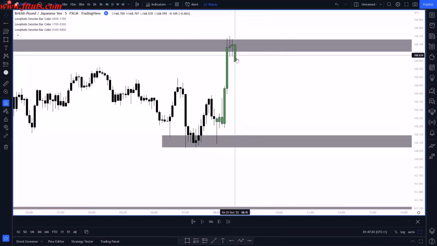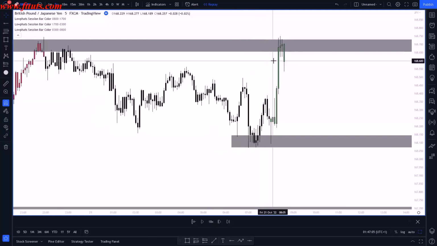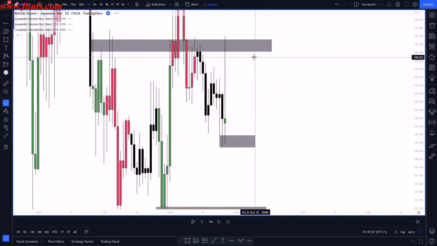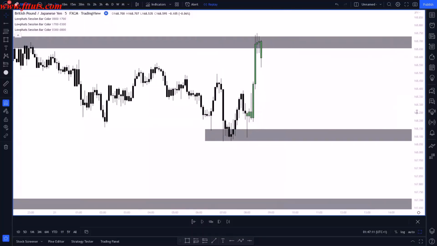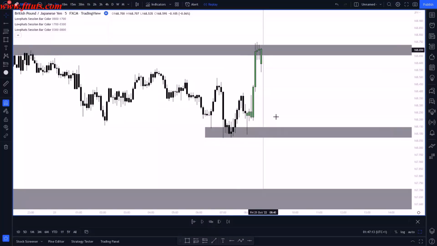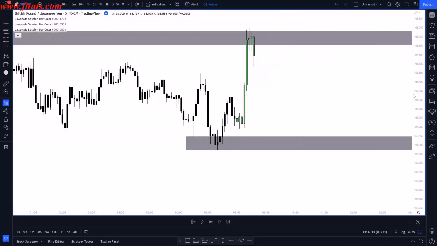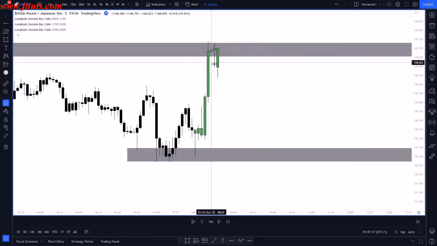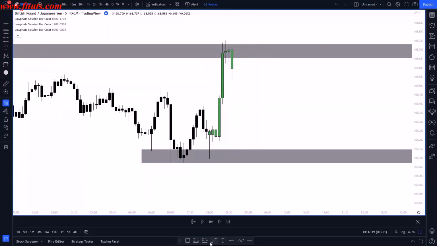So once we see that 5-minute candle, we can now safely say we are rejecting the zone that we had planned to look for sells for. So we were looking for a push up, rejection, then a move to the downside. And how do we know that we're rejecting? Well, because the 5-minute is showing a bearish candle, indicating that we can have further bearish candles.